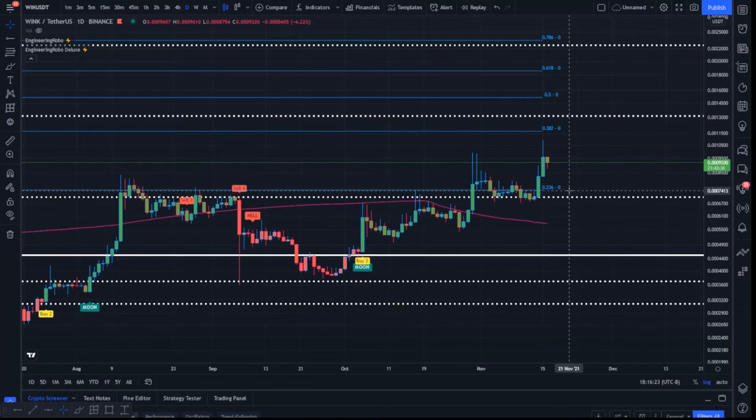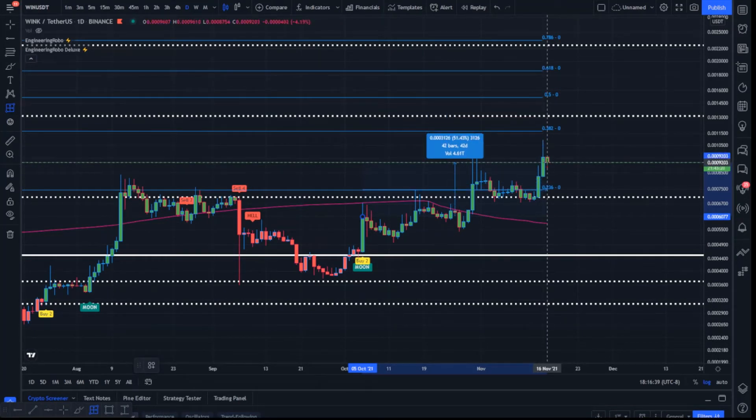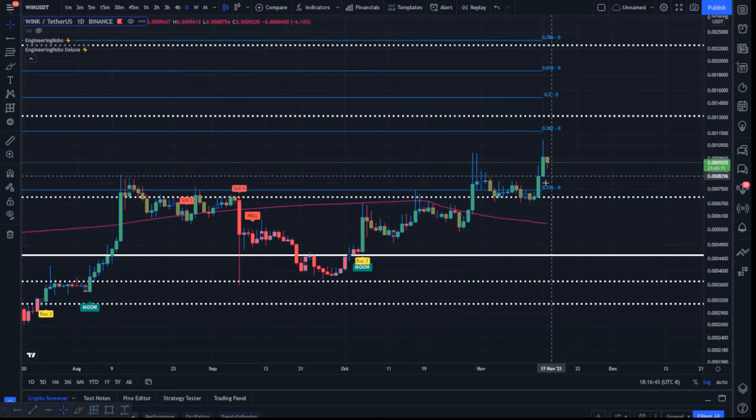WIN coin against Tether is making its way upward, with price action under the influence of buy signals ever since the first week of October. Since that bullish area of accumulation we have experienced up to 76% in upside over the following 41 days, currently sitting on 51% in gains at current levels. With no sell signals present, we can anticipate continued upside. We're looking at support and buy pressure at the key level of 0.0007069.